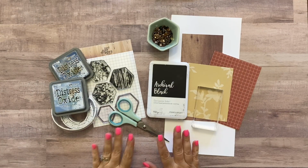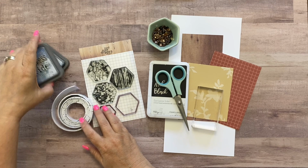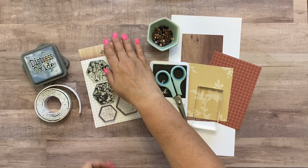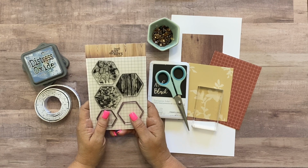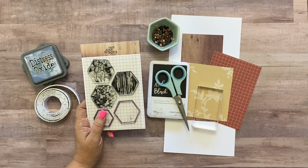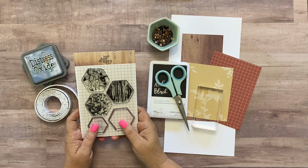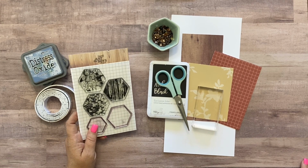Hey guys, I am here today to show you our newest stamp set. It's a Hexagon stamp set and I'm really excited to show you. It will be available in the store on May 1st, 2023 and we will restock it as it sells out. So if it's sold out, just probably wait a little while and we'll probably be restocking it.